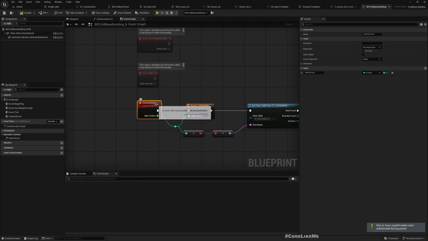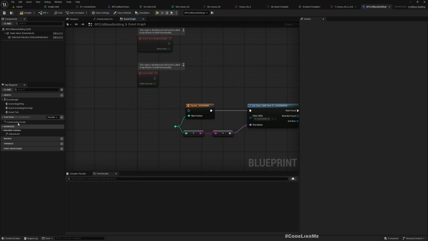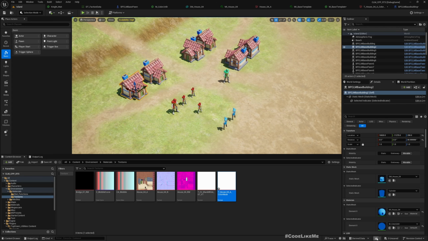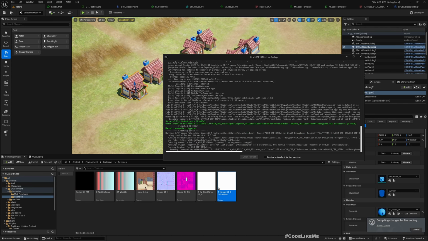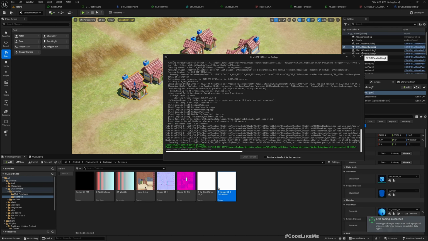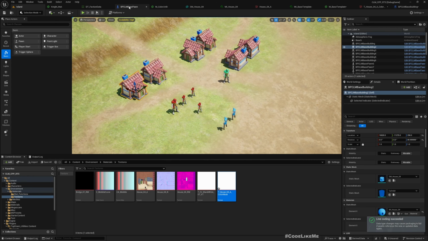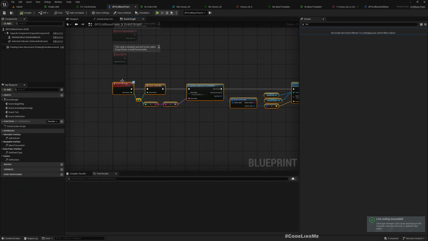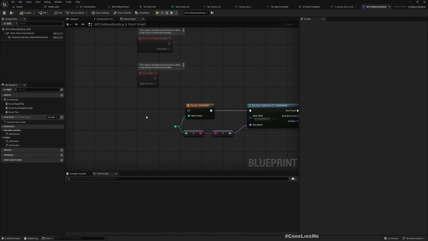So this is turned to a custom event. So compile it. Okay, all good. Go back here, spawn, base building.